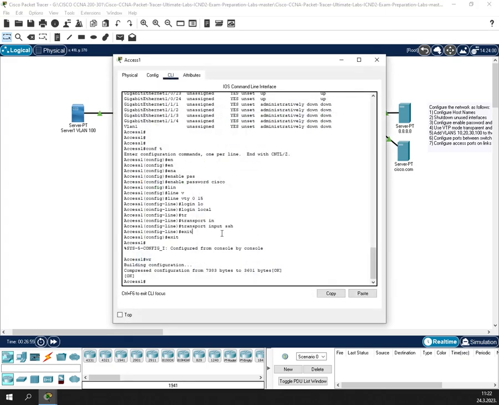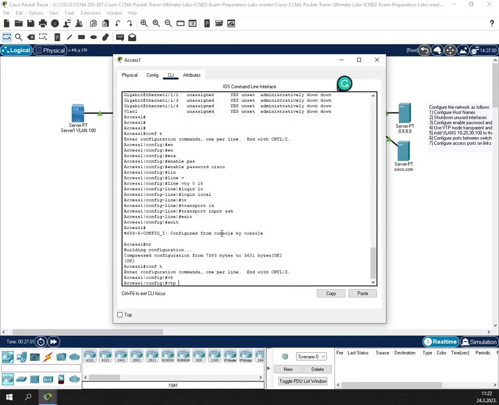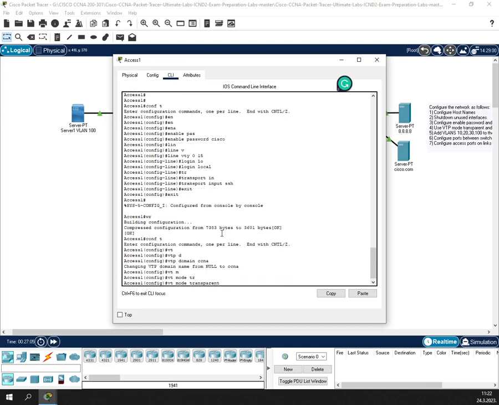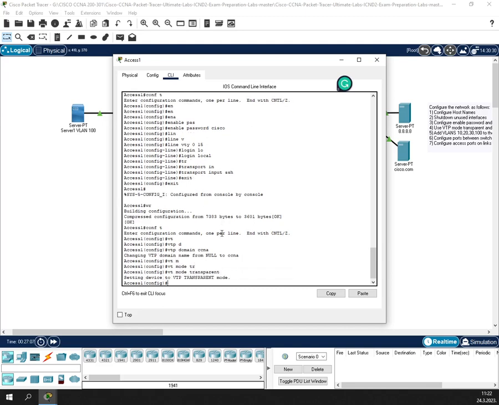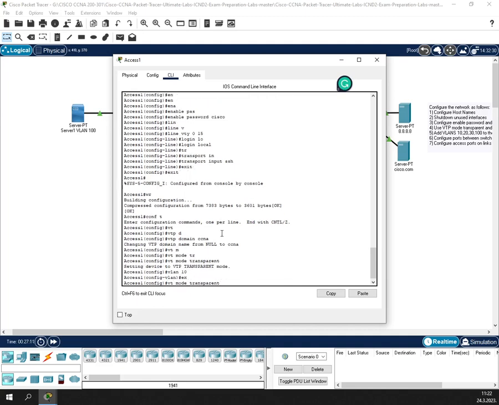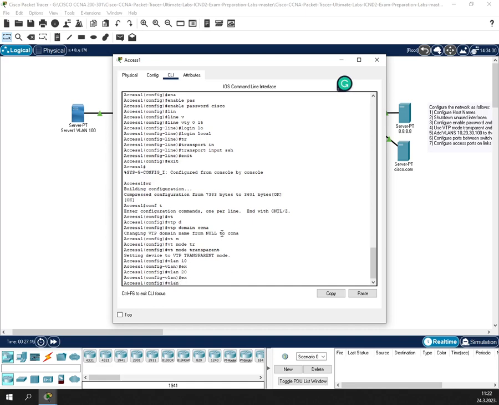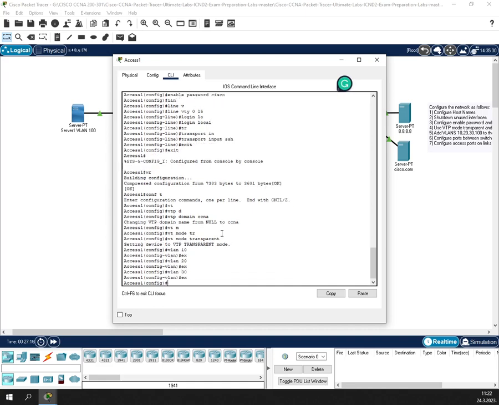Go to the access one. Do the same. Configuration mode, VTP, CCNA. Just VLAN 10, 30 and 100.